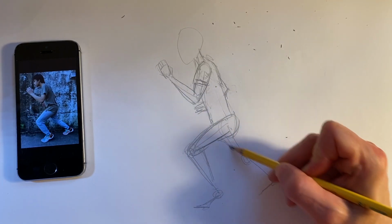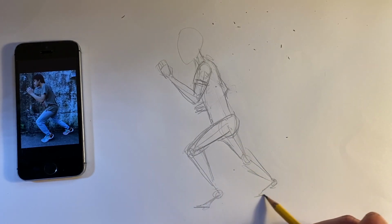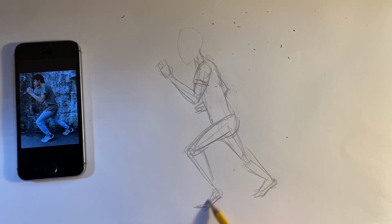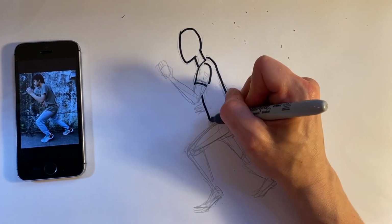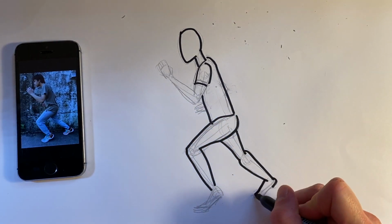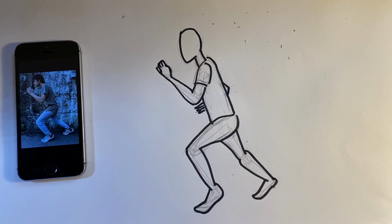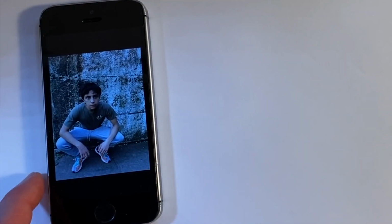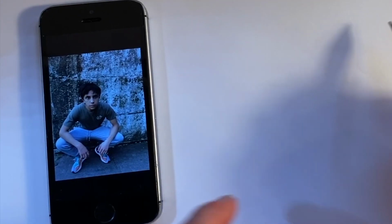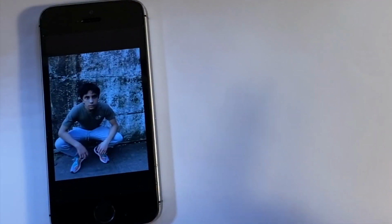See from underneath his upper leg, and the sitting position, where the body seems to be a little compressed. Looking at how our stick figure drawing started yesterday, the other day.